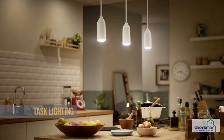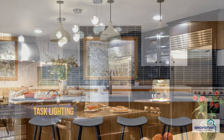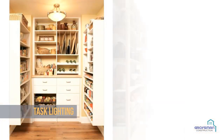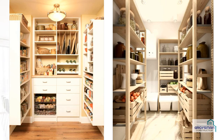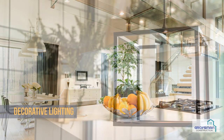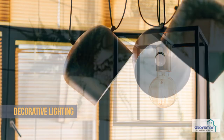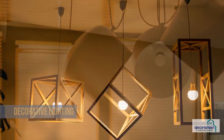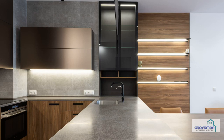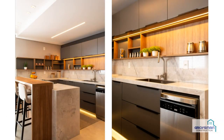Task lighting. As the name implies, this light type serves for illumination of all workspaces you plan to use for meal preparation. By the way, the pantry also needs light just to let you see your supplies stored on shelves. Decorative lighting. In dedicated online shops you can spot some visually pleasing decorative fixtures and sconces to complement the kitchen interior. They strike the eye as decorative elements. Besides light layers, light in the kitchen must be thought through and planned given various subzones and light functions.